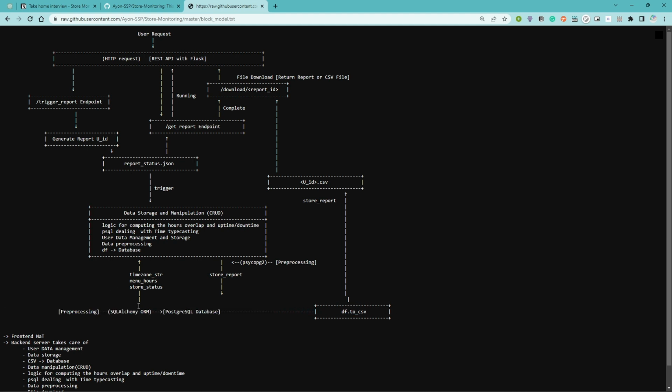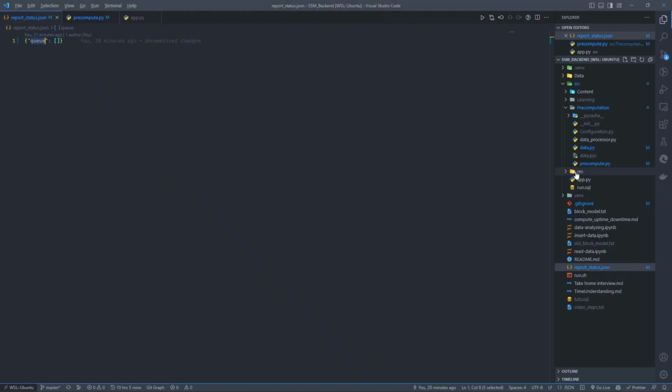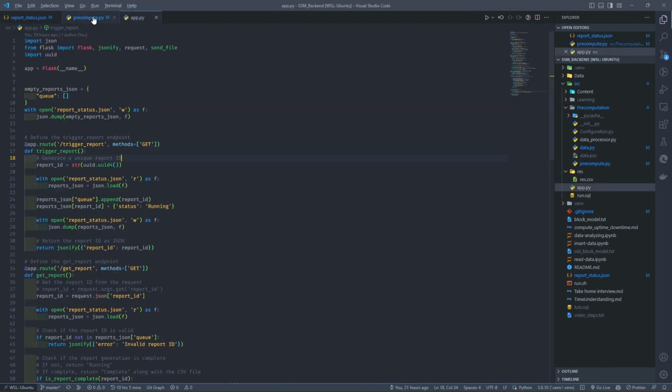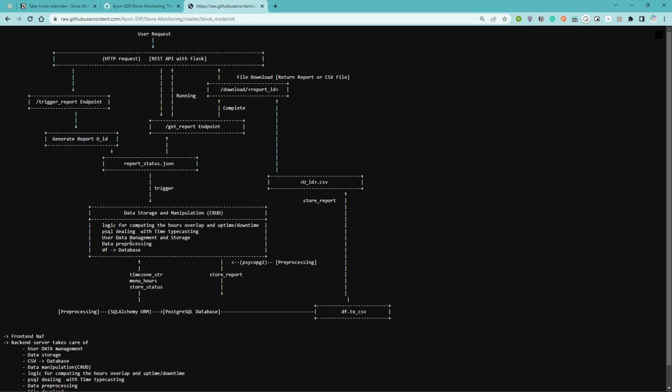And here it will generate a CSV file. It has taken all three tables, and after computing, it's generating a store response, and this store response we are storing again into the database, and from the database we are getting the CSV file that will be stored in this result.csv. And the name of this CSV file will obviously be the request ID, because that's the best way we can individually understand which one is what. Okay, so the response ID is generated over here, and yeah, that's it I guess.